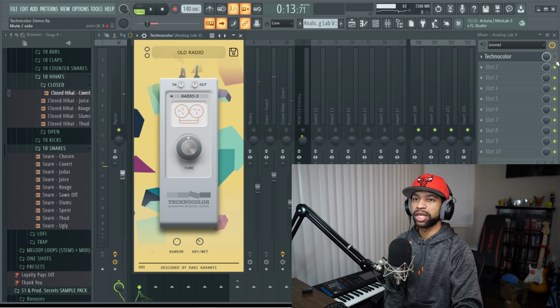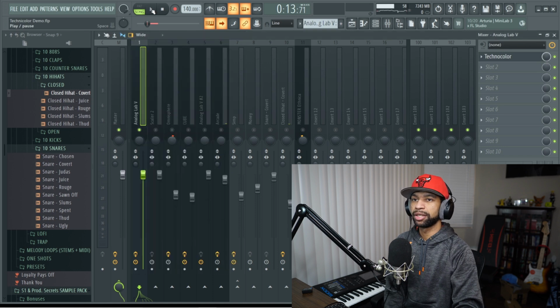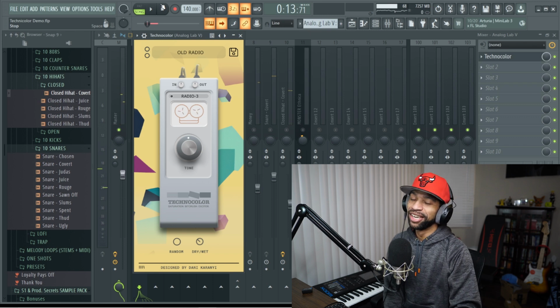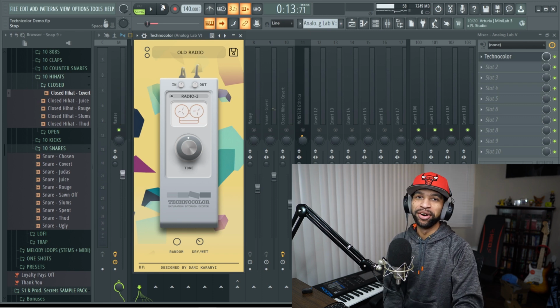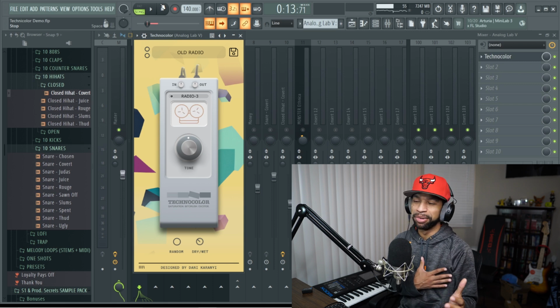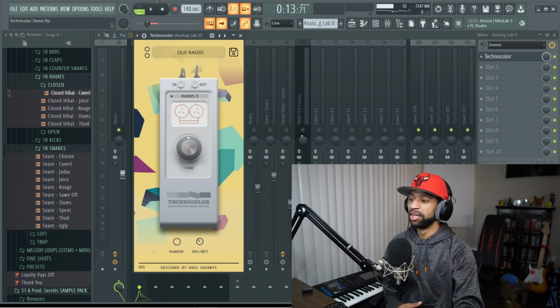But then once I threw the Technocolor on there, I got it to sound like this. I don't know, man. Something about that old radio sound of saturation or tape emulation just gets me every time. I love it. I use it often. But we'll go ahead and mess with some of the tone control, some of this dry and wet too, so you can hear what it sounds like.